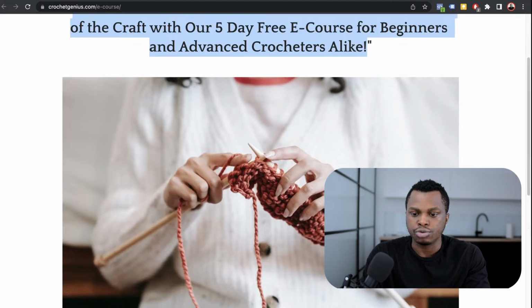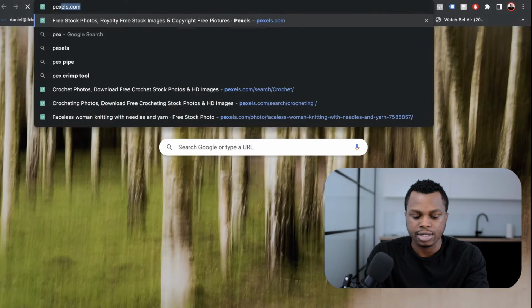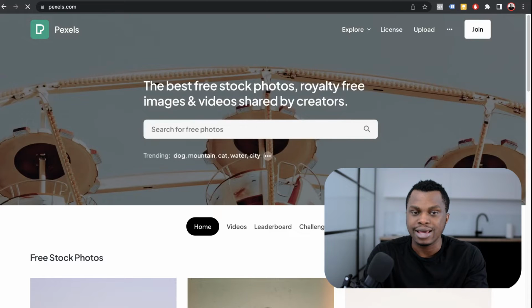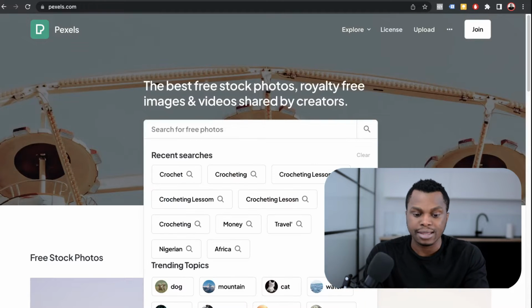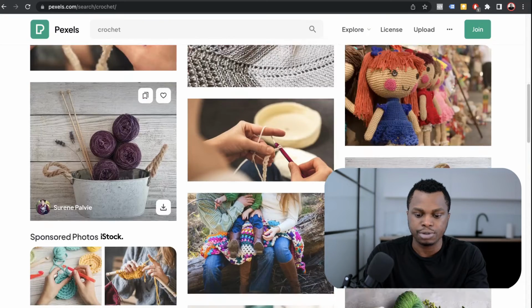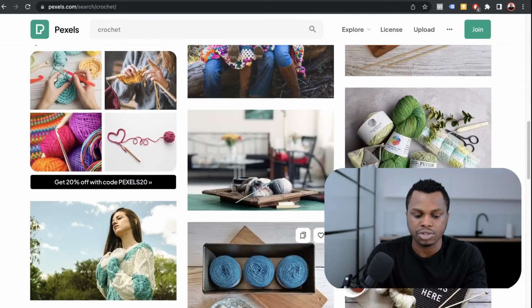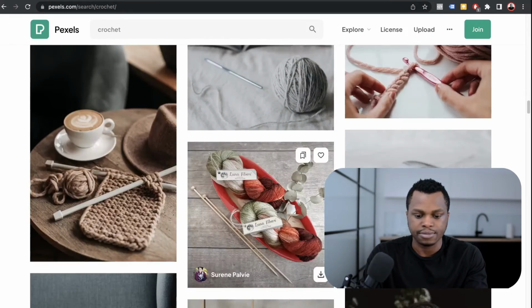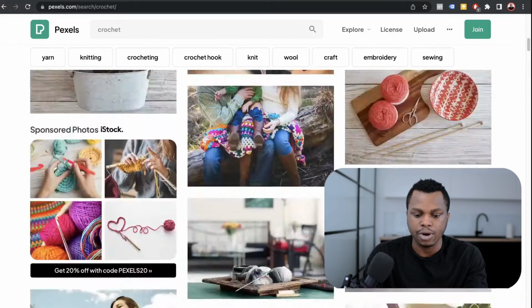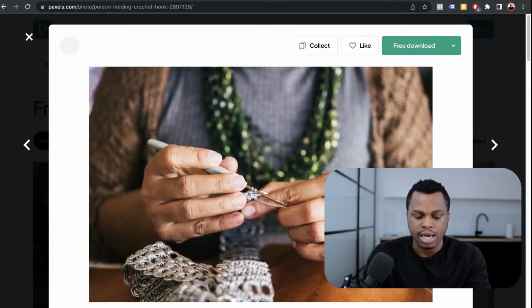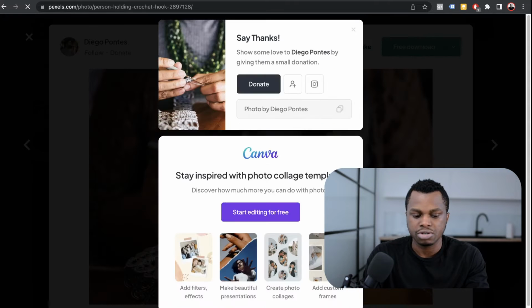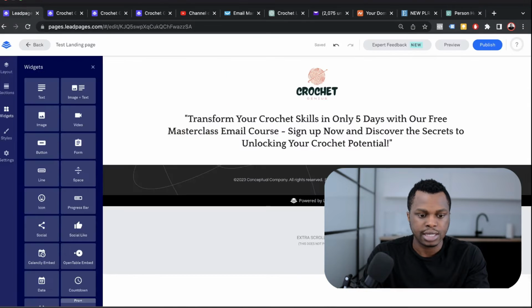I go to a website like pexels.com. That's where I get all my free images. As you can see, we haven't used any, we've not paid for anything here. So on Pexels, I'm going to put in crochet. Boom, right there. There's tons of crochet images. Is it crochet or crochet? I'm not sure. Tons of them. And you can just click on any one. I'm just going to pick this one and I'm going to download. Free download. Boom, easy. All right, so Pexels downloaded.